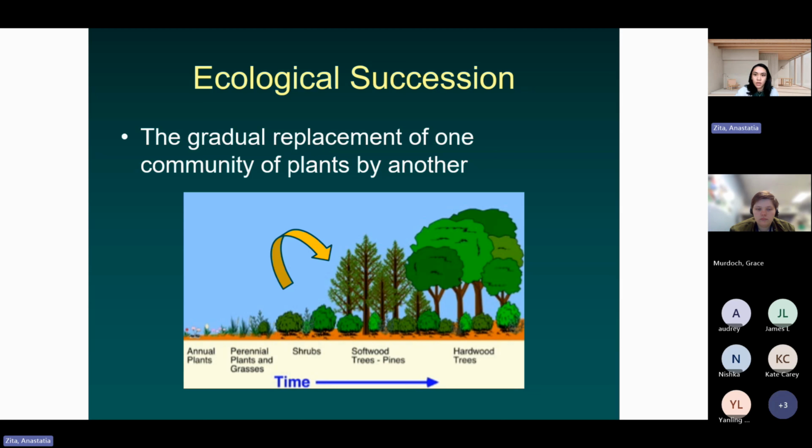Secondary succession, on the other hand, happens in areas where a previous community of organisms has been disrupted or destroyed, in some cases by fire, storms, or human activity. In these cases, the process of succession starts with regrowth of existing species or the introduction of new species to that area.